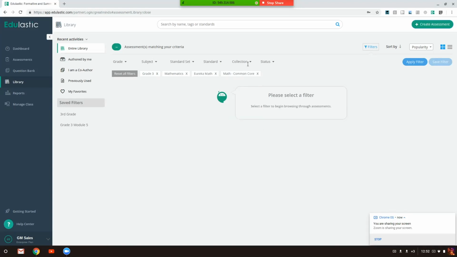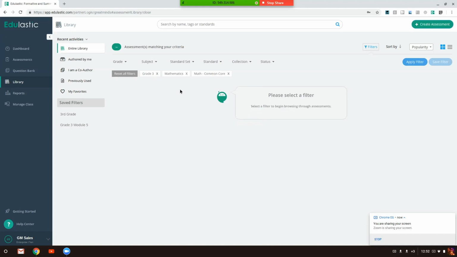I'll touch a little bit on the collections. The private library is everything that you've created; it automatically gets stored into your private library, whether they're in draft form or they're published and being used by you. Nobody can see these in the private library but you. The school library and the district library are places that you can share assessments that you've modified or created with your colleagues. The public library is anybody who has contributed to Edulastic. It falls into the public library. Edulastic Certified is items that have been approved or commissioned by Edulastic. And last, here's the Eureka Math library.